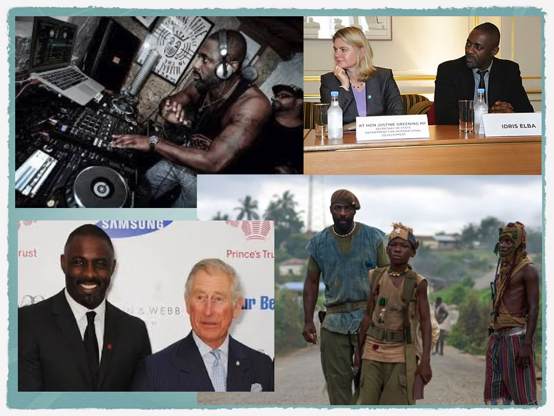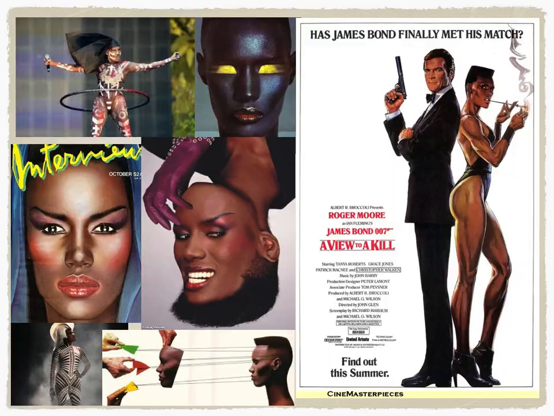Another example would be Idris Elba, who, as well as being an actor and a DJ, has done some work with the Prince's Trust and also has worked with the UK government on the Ebola crisis in East Africa. So putting together a range of different disciplines in a new way.